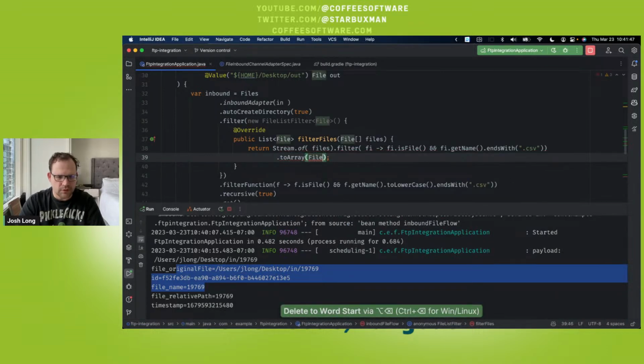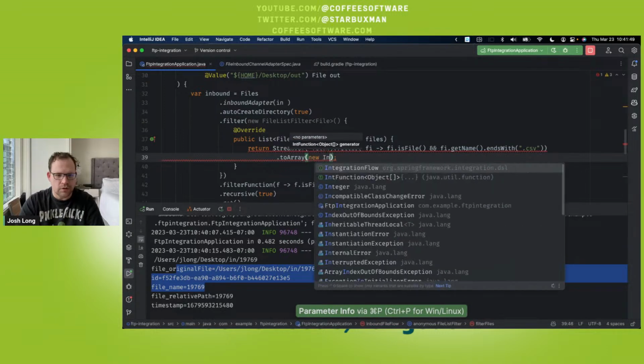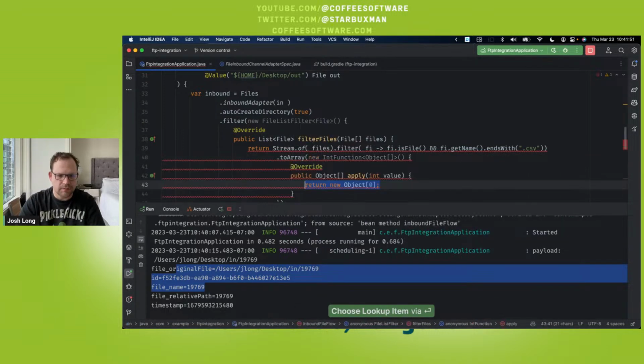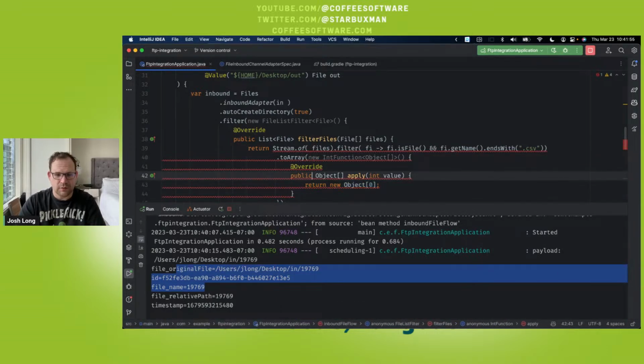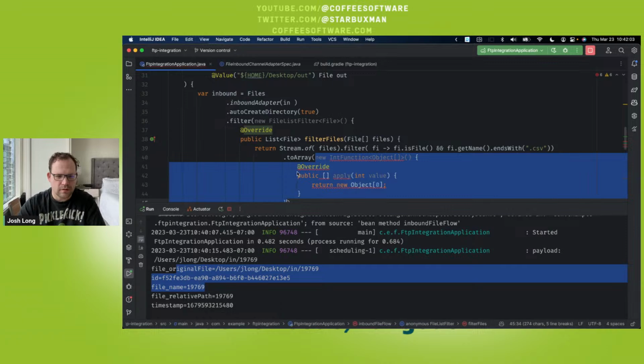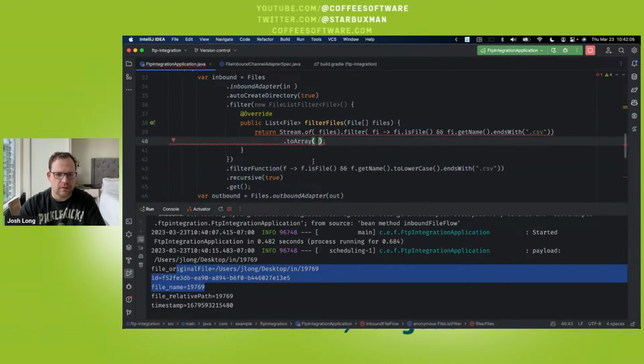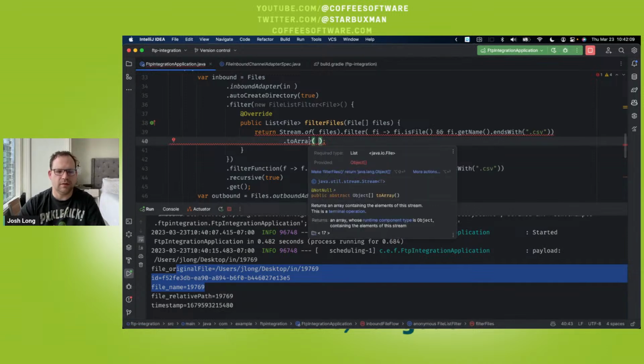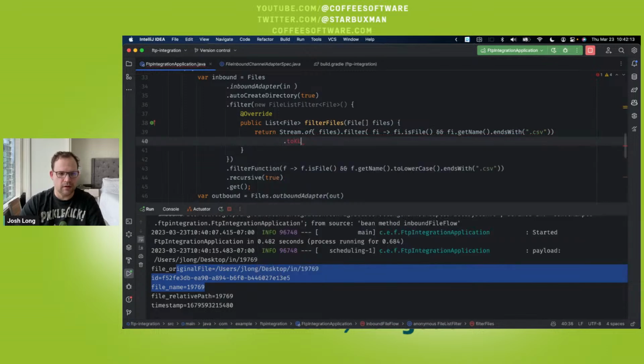What is this function? I'm just going to do it the old-fashioned way.